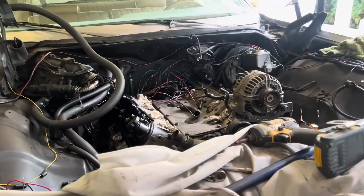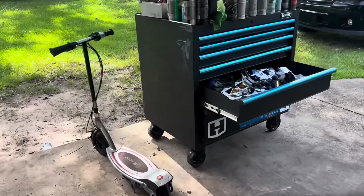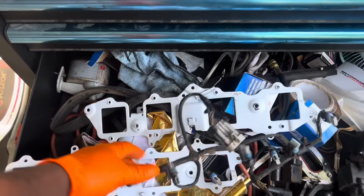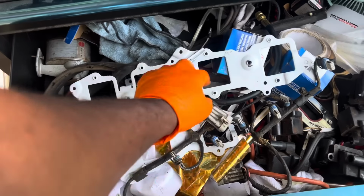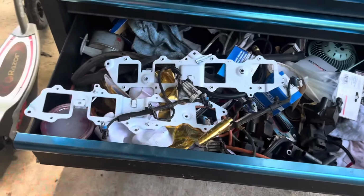So right now, I ain't gonna do too much, so I'm gonna talk to y'all for a minute. We're gonna hook these up, put these back on here, put the wires back on, snap the coil packs on. My intake is supposed to be here today. My fuel regulator is supposed to be here today. And my intake gasket is supposed to be here today. All three gonna be here today.